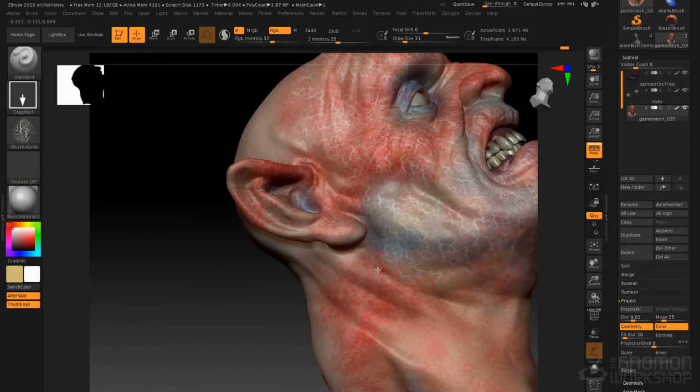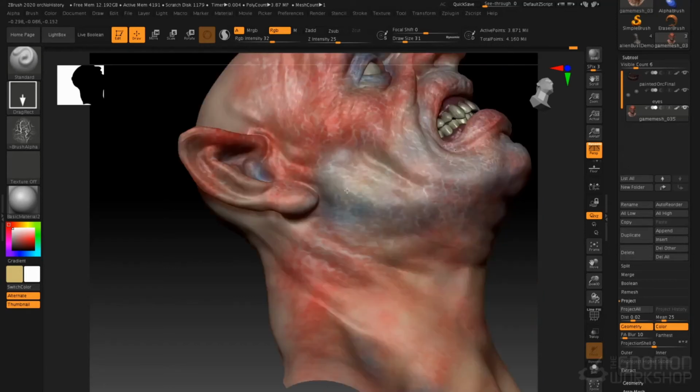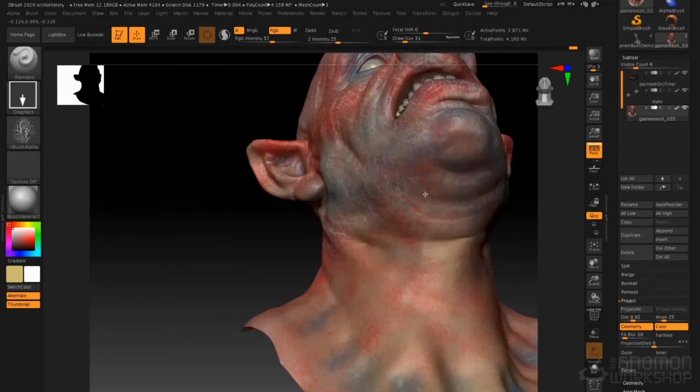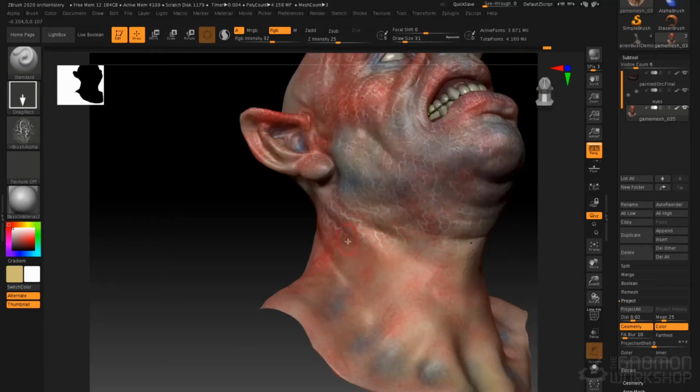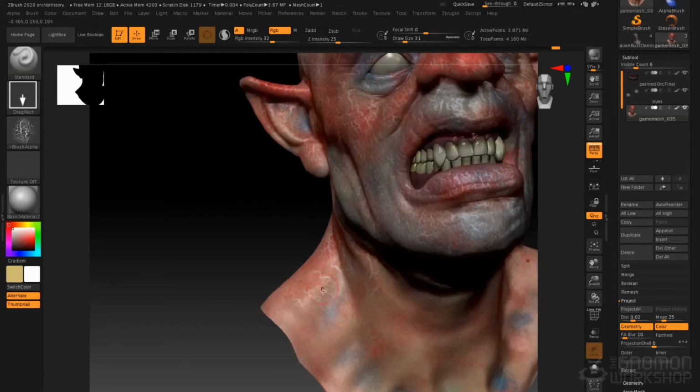Down here I've turned on X symmetry, so I'm doing both sides of the cheeks at the same time. And I'm going to turn it off once I get close to the center line, because we never want that to be symmetrical at the center, because it'll be painfully obvious that it's symmetrical if you paint these squiggles at the center line that way. And just making sure that these crisscross in slight variations of size and angle.